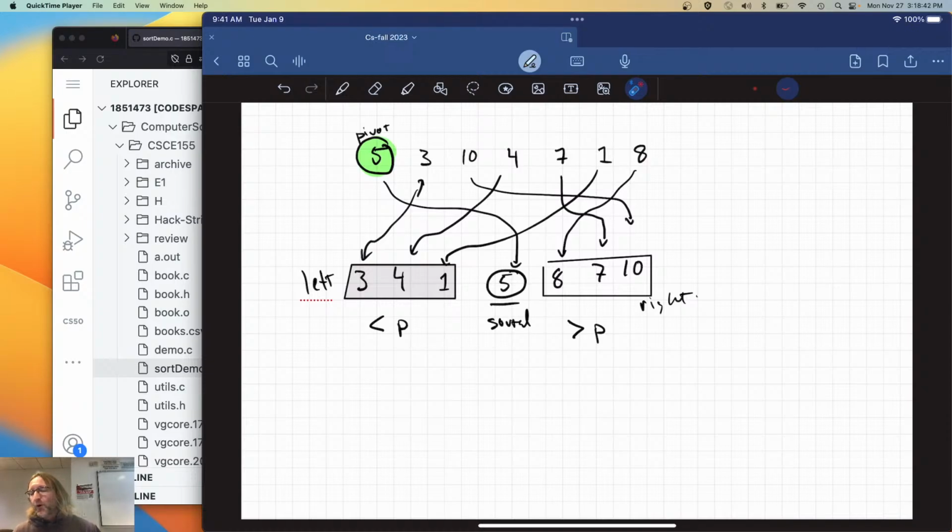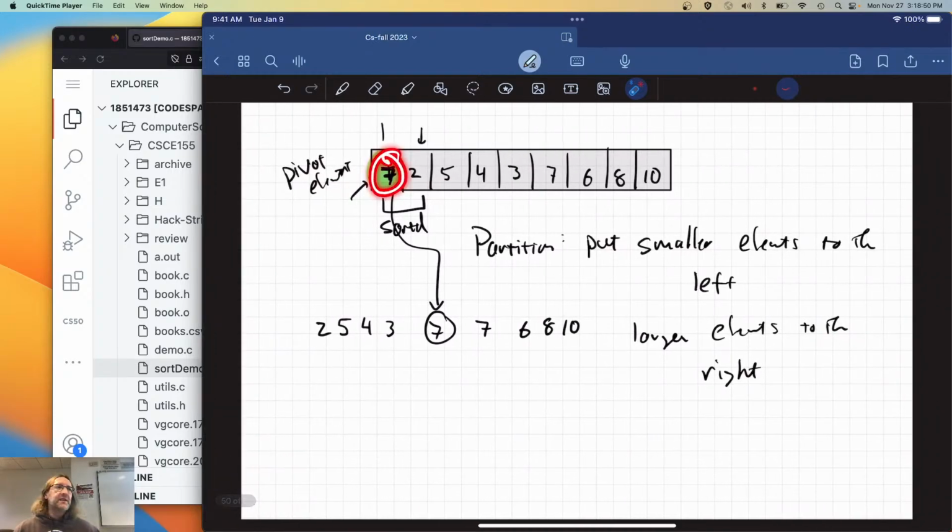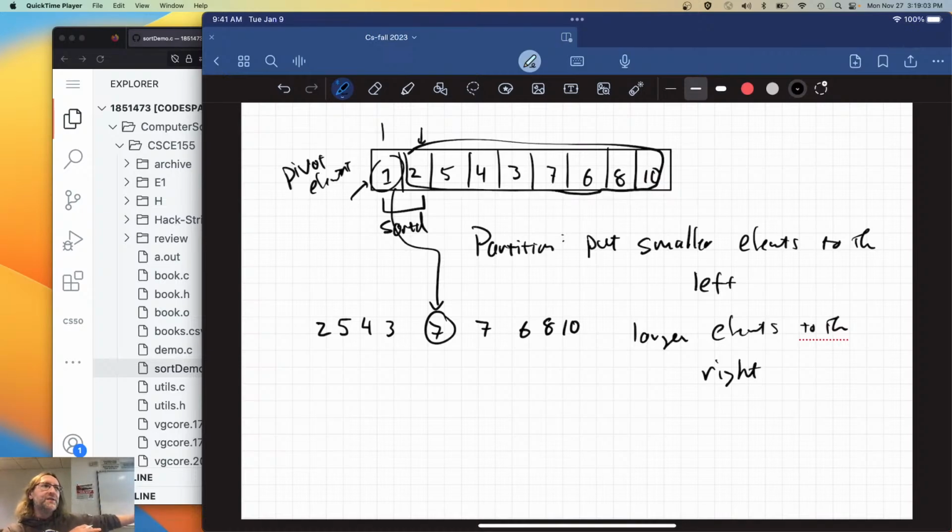Right? Of course, it's not perfect because it's highly affected by your choice of pivot element. That's why I said change this 1 to a 7, because what would end up happening if it was 1? Let's go back. What if that was 1? What about all these guys? They all end up on one side, which is really inefficient. It's no different than selection sort, right? So you can get unlucky with a bad break, right? But that's not going to happen in most cases.